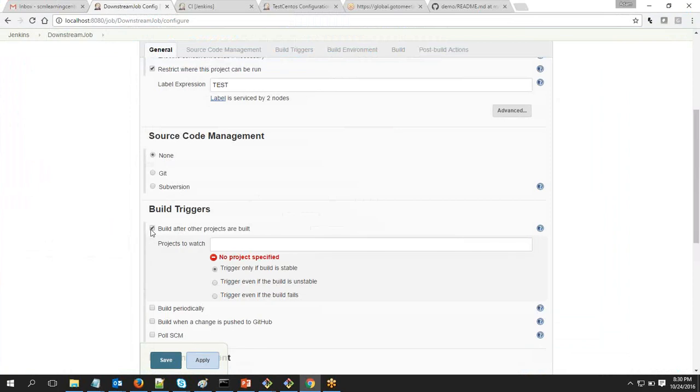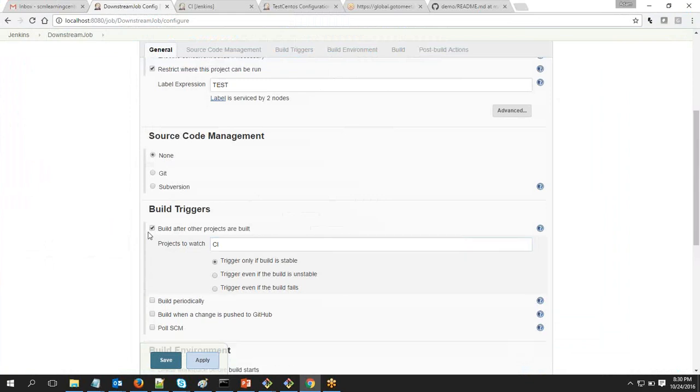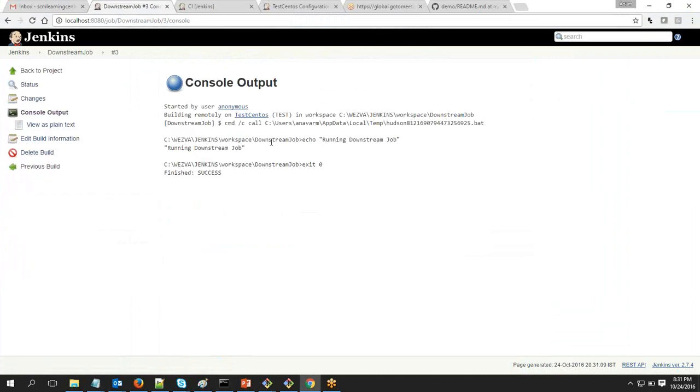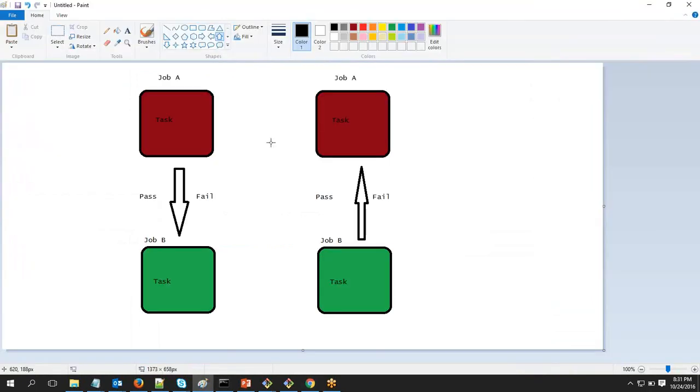In this we will give the name of the job, and we will give the condition that you want to check. So this way, even though you schedule something or run, Jenkins will run only if the dependency job, whatever you have mentioned, matches the condition you have given. So this way it will not run this job at all.